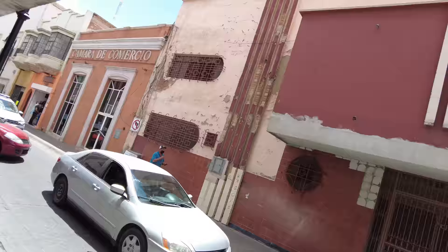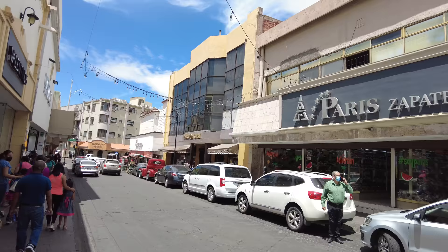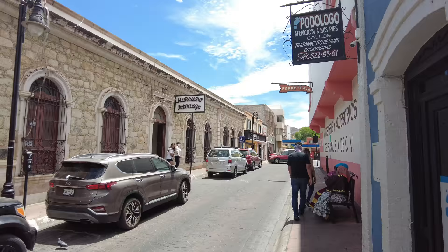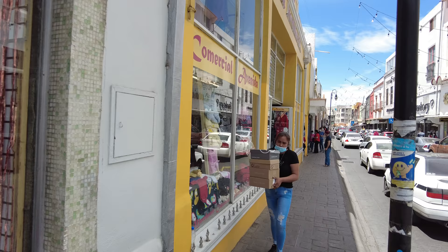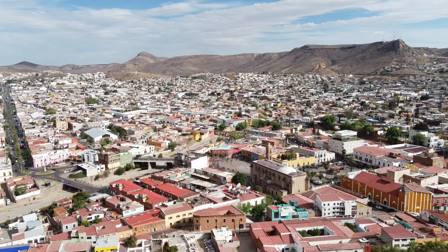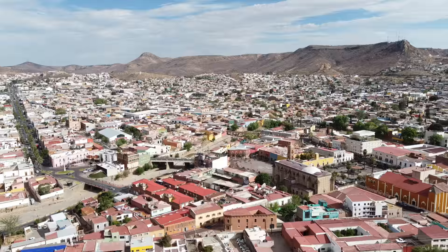So that was Plaza Principal — and we have an Art Deco alert. Parral is not a Pueblo Mágico. It's not one of those central Mexican cities that has that overly painted central area for tourism. Yes, that does exist here a little bit, but not to the same extent. But outside that central area — let's be realistic — investment doesn't go everywhere in a city. It primarily goes to that central area.